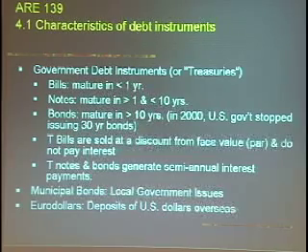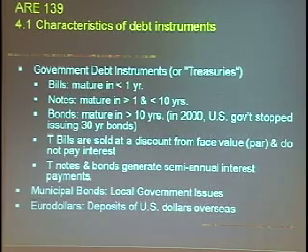As I said, the T-bills are sold at a discount to the face value, and we'll talk about the pricing in a second. I explained how to price eurodollars. It works exactly the same for Treasury bills. The price is discounted from the face value, and so if you look in the Wall Street Journal, the futures price is 100 minus the interest rate or the yield. So if the interest rate is 3%, then the index, the T-bill index at the CME, will be 100 minus 3, 97 will be the index. The notes are like the bonds in that they're not sold at a discount from the face value.